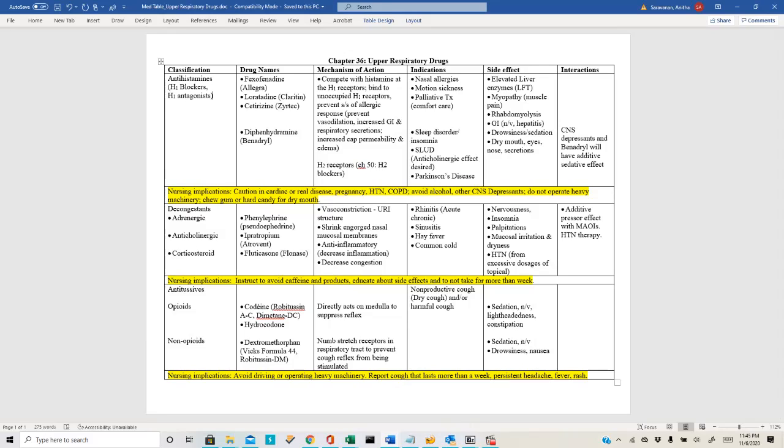So let's look at decongestants. Decongestants, again, are given for symptom relief. So there are different types. Adrenergic usually dry us up, meaning there are sympathetic responses. So Sudafed or phenylephrine, right? Ephrine is based off epinephrine, right? So that's Sudafed. It helps with the vasoconstriction of the upper respiratory tract. So it's very specific to the upper respiratory tract, and it helps in reducing some mucosal inflammation in the nose.